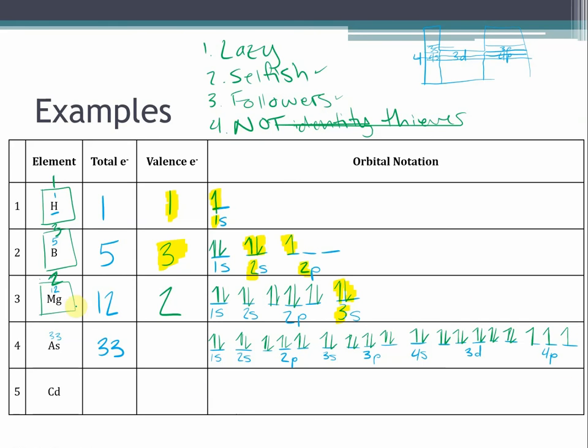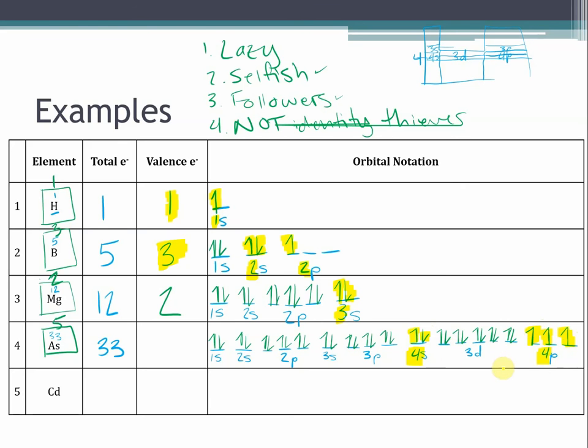And if you look on your periodic table, you will see that arsenic is in the 5th family. But we can also see that in our orbital diagram, our highest energy level, and this is where it gets a little weird, is the 4th energy level. So I have my 4s and my 4p that are both in the 4th energy level. The only valence electrons are the ones that show up in these 2 subshells. So this is a valence, this is valence, 3, 4, and 5. So those are my 5 valence electrons.